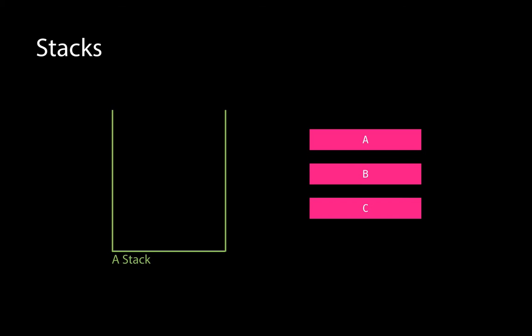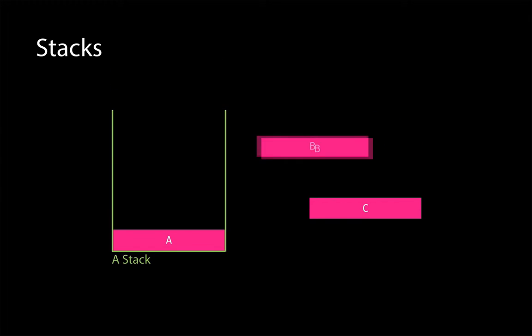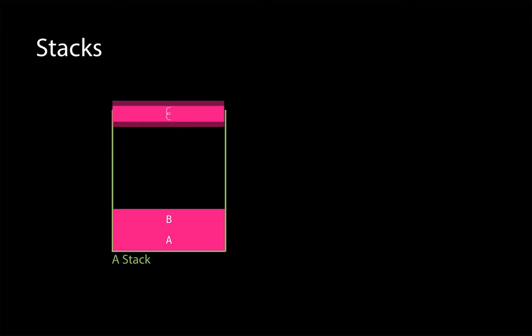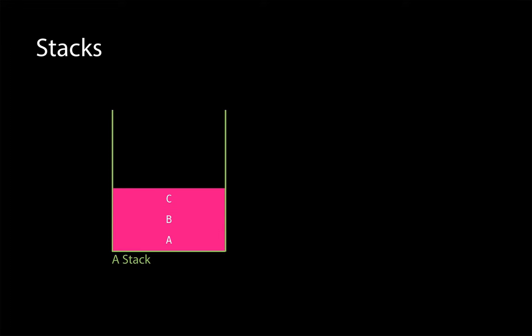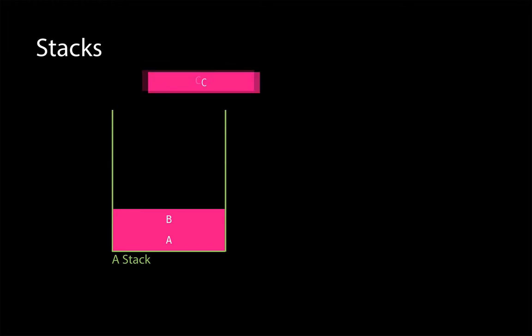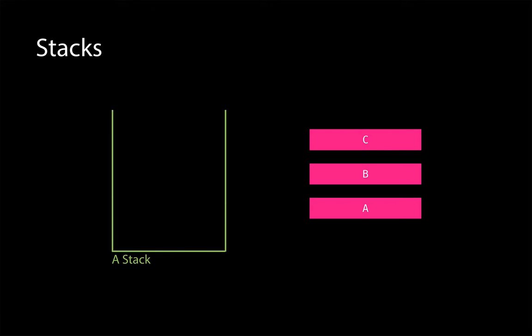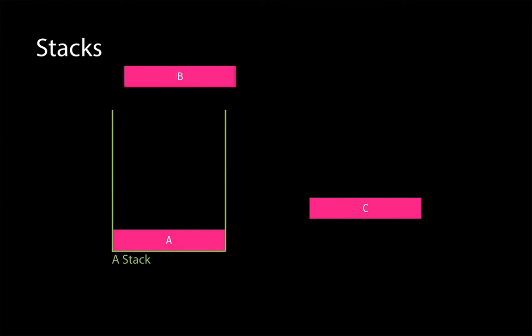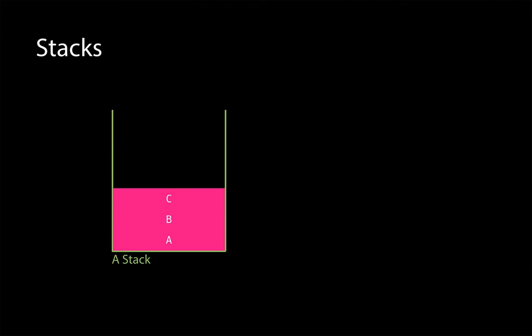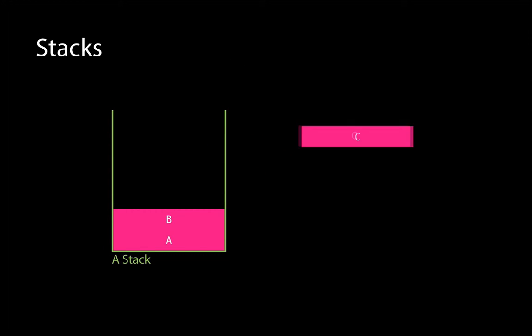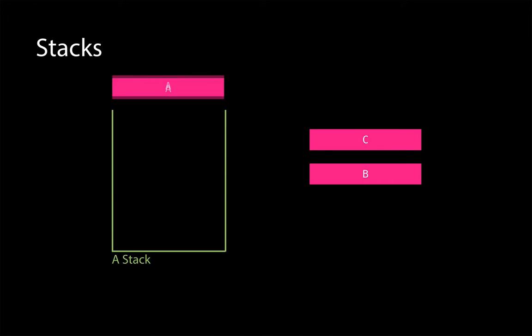So for example, if you push the element A, then the element B, then the element C to a stack, and that's what we call it when you add things to a stack, we call it pushing to the stack, then when you pop from the stack, which is the opposite of pushing, so when we take elements out of the stack, you will take them out in the order C, then B, then A. And because of this kind of behavior, stacks are very well suited to the way scope works in C. So for example, if we enter a new scope, we may have some local variables in there, so we can push their values to a stack data structure in memory. And then when we leave the scope of those variables, we can just pop them off the stack and sort of discard them in memory, and then we can get ready to add new things to the stack if we need to.